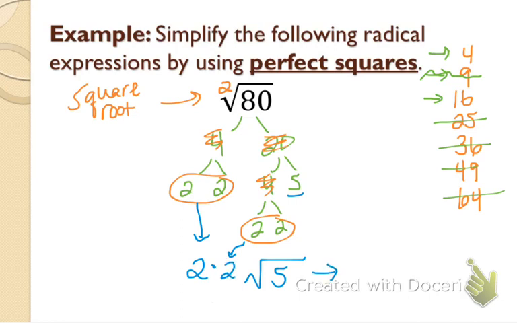And therefore, our simplified answer, finally, is 2 times 2 is 4, and the square root of 5. So, quickly, how can you check your answer? Well, since this number is outside of the radical, we need to double it. So 4 squared is 16. 16 multiplied times 5, because 5 is the number inside of the radical, and we get 80. Square root of 80 is what we had originally before we simplified. So that's one way to check your work.